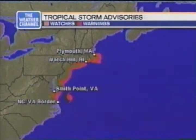Farther south, down the southern part of North Carolina and South Carolina, it should tone down a little bit by then. But up to the north in the direction that the hurricane is moving, no. I would not think it would tone down at all until probably Sunday or Monday at least. Well, the last remaining weekends of the summer, so I know that'll be an important factor. Let me show you where the tropical storm warnings are, from the North Carolina-Virginia border all the way up to Plymouth, Massachusetts. And again, you'd mentioned earlier this is like half a hurricane. Explain that again, and that is really why we have tropical storm advisories instead of hurricane warnings.